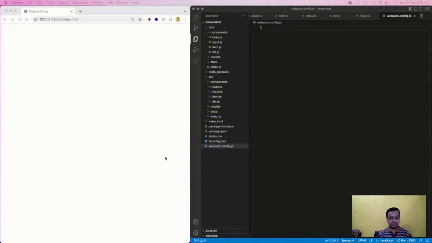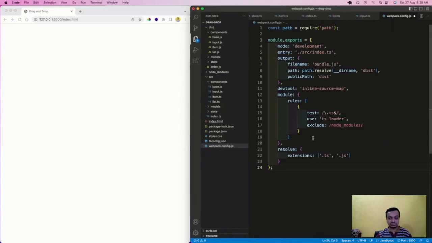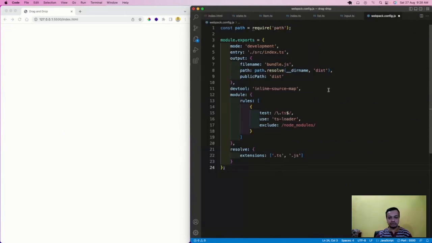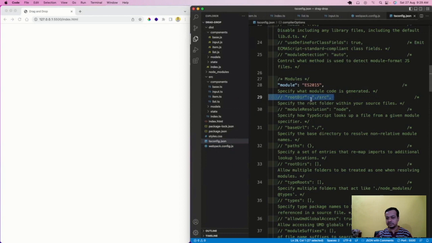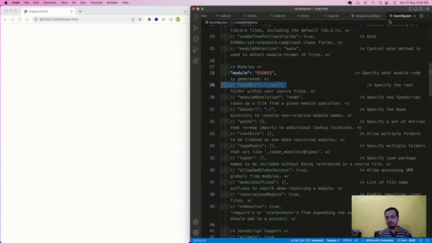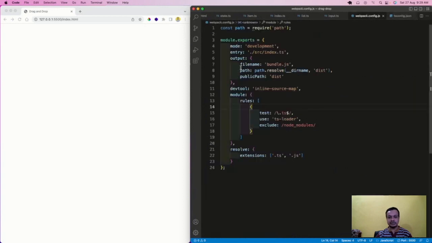Okay, and this spacer should be equal. So in the webpack.config.js file, first we are importing it, and here we have done the entry point. One thing you might have noticed, I had commented out the root directory earlier, because this will be controlled from Webpack. I am telling that the entry is index.ts in the src folder, so that is what I'm specifying.